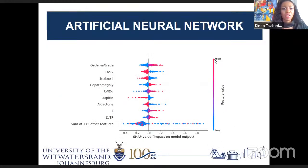Another limitation of the artificial neural network is that it doesn't really tell you which features are responsible for the output variable that you're trying to study. What I did was use something known as Shapley additive explanations. You can use this for any algorithm to find the features that are strongly associated with what the model produced. The dots over here are all the different patients: patient one, patient two, and so forth. If there's an inclination to move towards the left, it means that value was protective. Movement towards the right means that value was a significant risk factor for death.